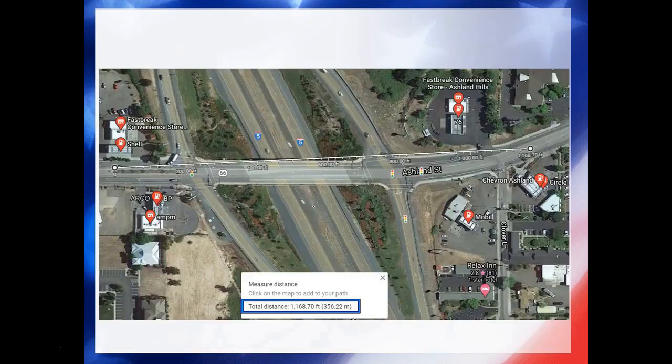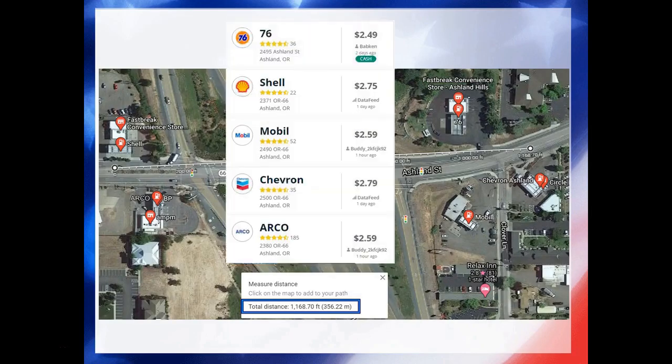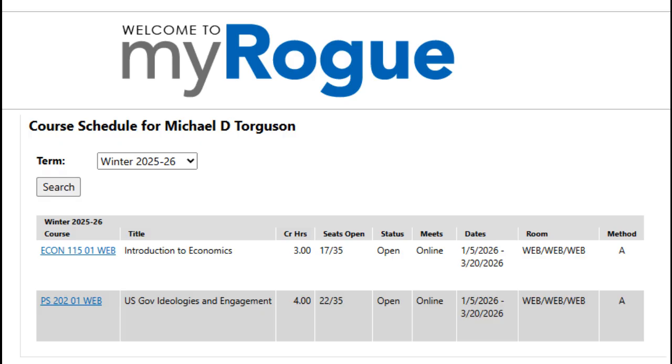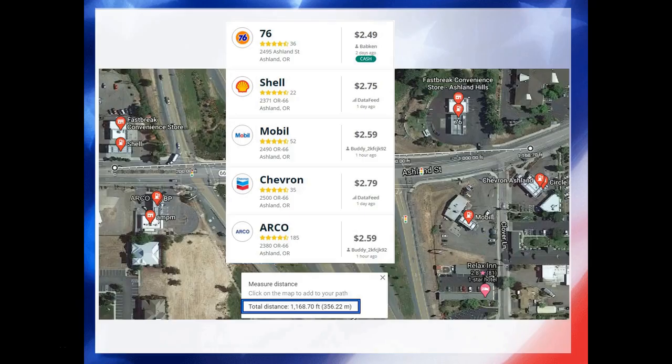In Ashland, there are 5 gas stations at exit 14 off of I-5. There's an Arco, an Exxon, and Chevron. There's a Shell 76 station and the Mobil station. There are 5 stations within 1,100 feet of each other. Because there's so much choice, even though you need gas, the elasticity of price is flat because you don't have to go to Exxon. Now, if BP raises the price, the business of Texaco will rise due to cross-elasticity of demand.